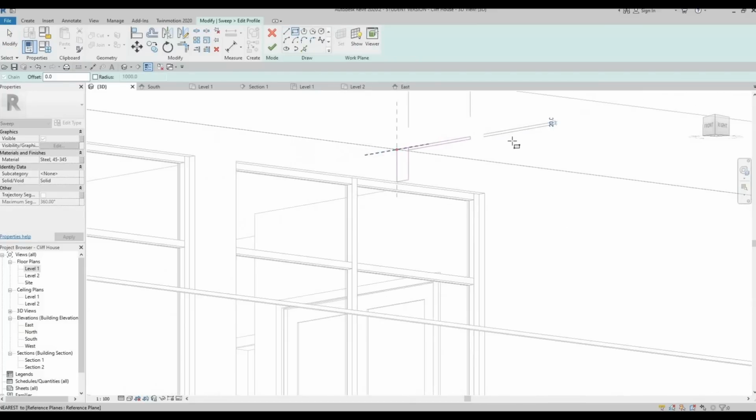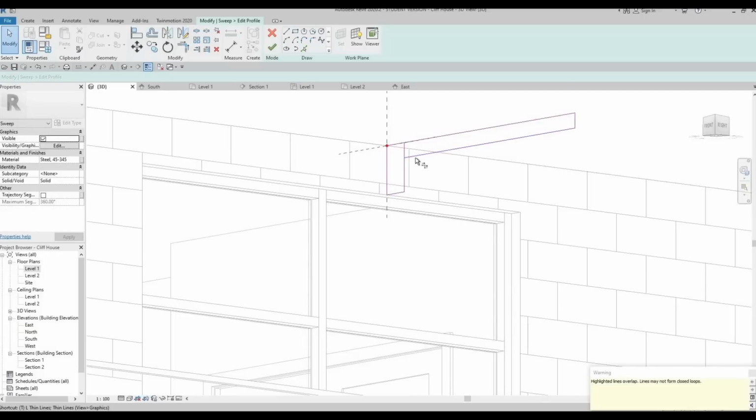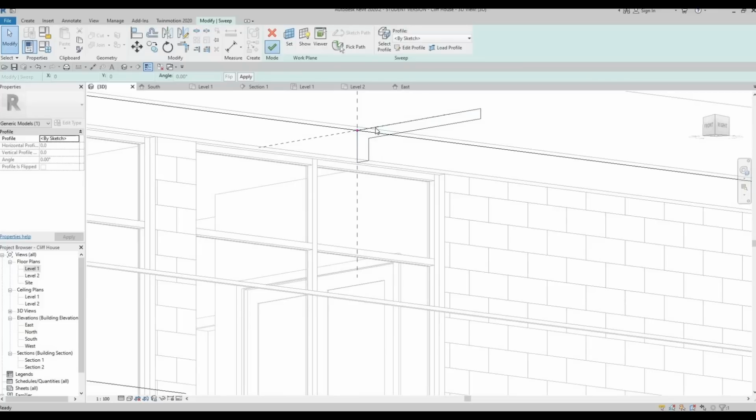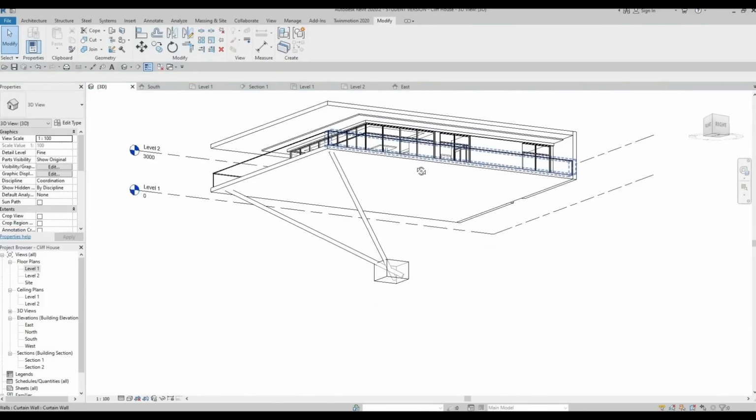It will look better if we extend it a little bit. And then we could trim this and delete this part. Then click finish, finish, finish. So it looks better like that.